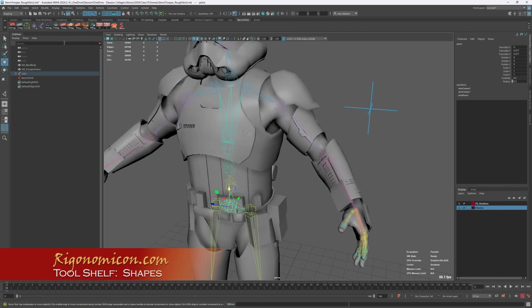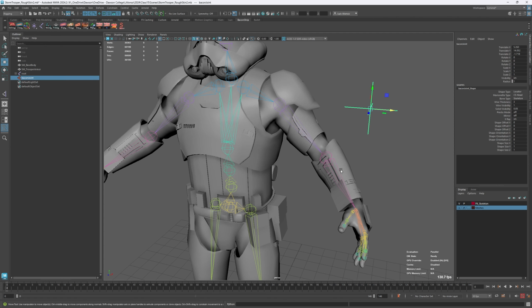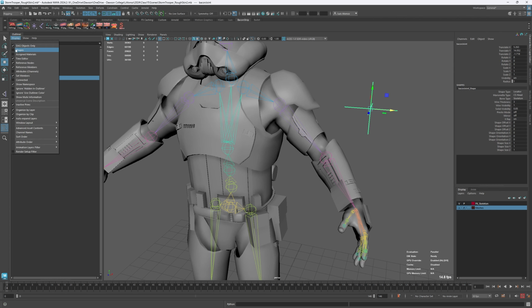All right, so next up is the shape button and the things that are in that. Okay, so maybe what we can do is, well, we talked about bacon shapes and the benefits of having joints as the transform. Whenever you want to see what the transform root is, or if it's a transform node or if it's a joint, you can always go into the outliner and go display the shapes.